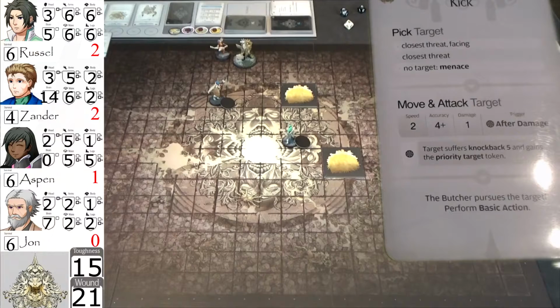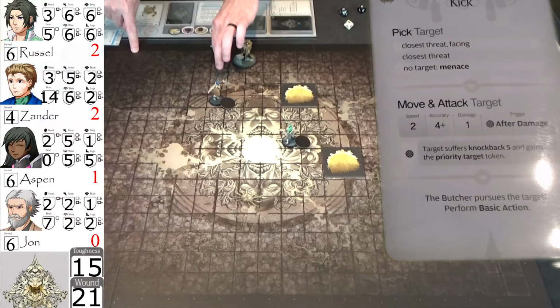Let's resolve that. So after damage, knockback 5 and gains priority target. And the Butcher pursues the target and performs basic action. Cool. Okay. So she's knocked down, knockback 5 or whatever, right? No, not knocked down. Just knockback and gains priority target. 1, 2, 3, 4, 5. If she's even alive.